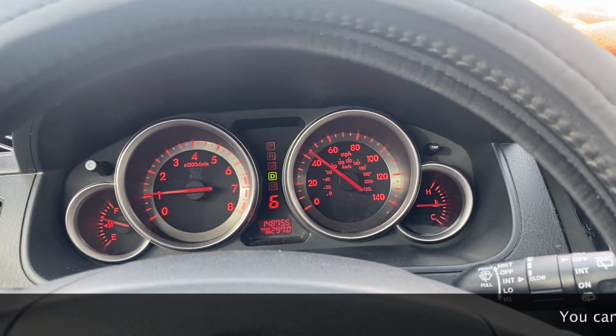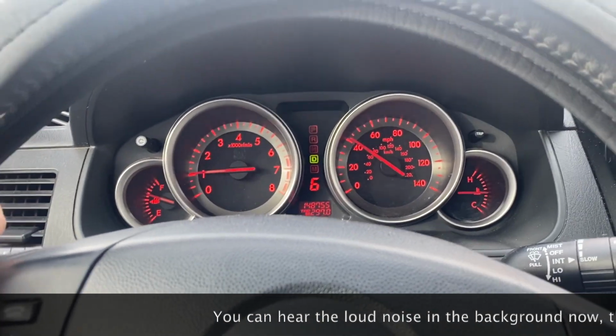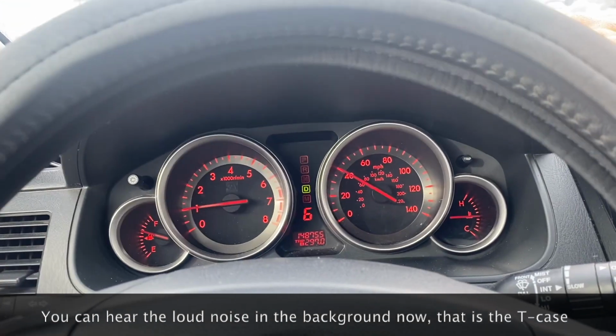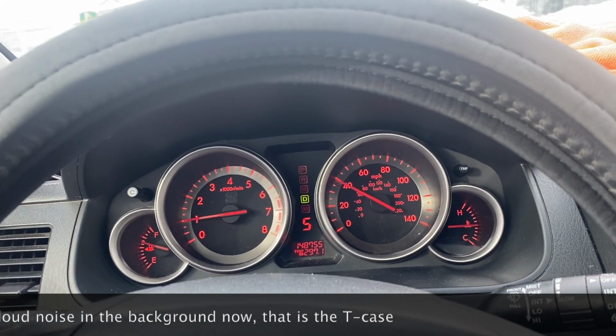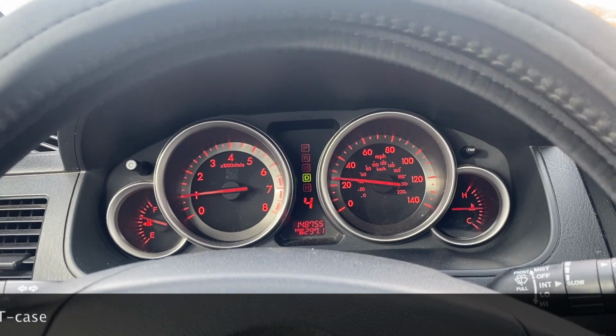Hey guys, I have a 2009 Mazda CX-9. Just a car that I've been using on Turo. It's all-wheel drive, and I've had this issue with the transfer case.